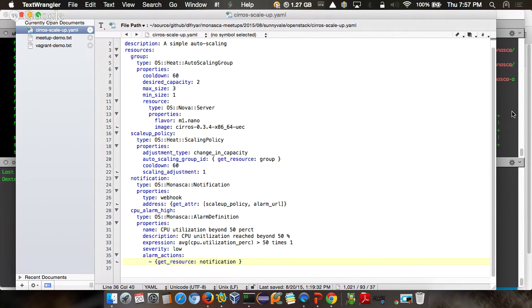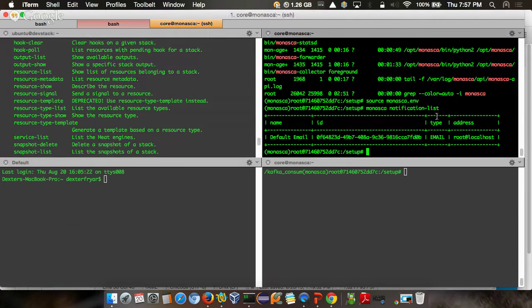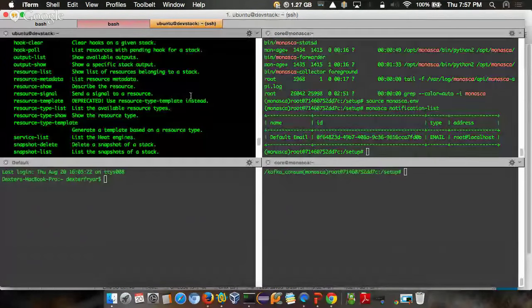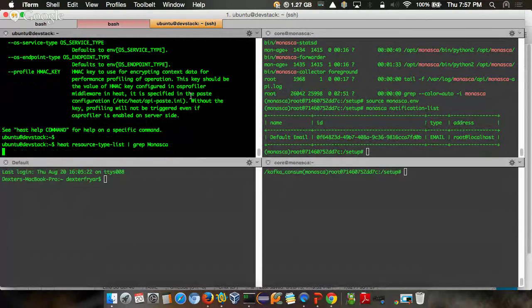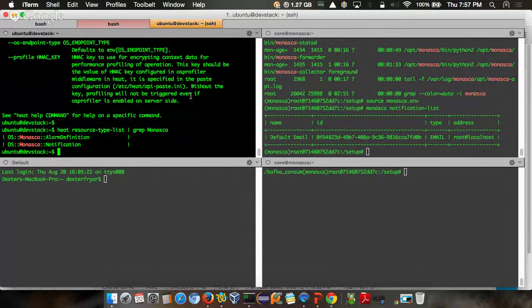So the Heat demo, there was an auth problem with it, so I'm not going to run the specific part, but if you're seeing this resource list, the plugin is in place. If you don't see Monasca, then the environment's not set up right, or you didn't have the plugin. But with the latest code I showed you earlier with Heat, that code should all be in place. Whenever you pull from DevStack, which this was, you'll get it. So you can do those integrations from there.